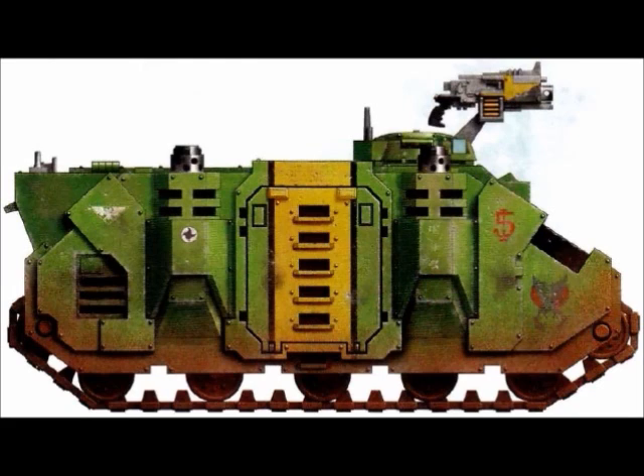The news of the victory spread across human space and the Rhino was adopted by more and more planets. During the dark age of technology, the STC was lost concerning the construction of a Rhino, and thus the ability to construct these vehicles was lost on many worlds. They became holy relics for many, some reaching thousands of years of age during their operational period. Eventually the STC was rediscovered on printouts — hard copy blueprints, which are almost unheard of — discovered by the Adeptus Mechanicus, allowing the construction of Rhinos to resume. In the early Imperium, the Rhino was a far more ubiquitous vehicle employed by most Imperial military forces. Since then, the knowledge of its construction has again faded, and so the employment of the Rhino has been limited to the Space Marines and a few other Imperial organisations.